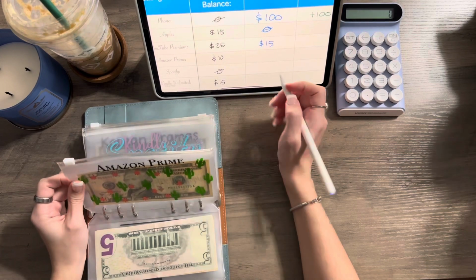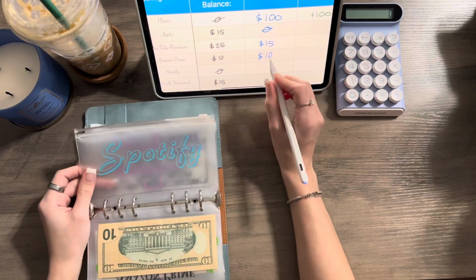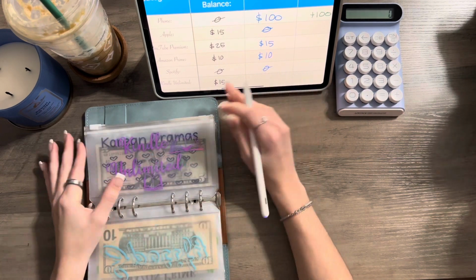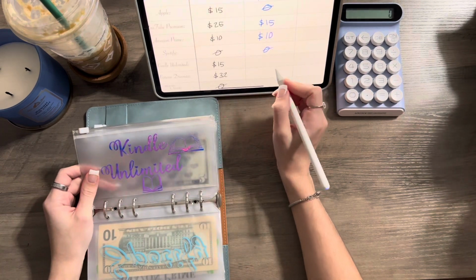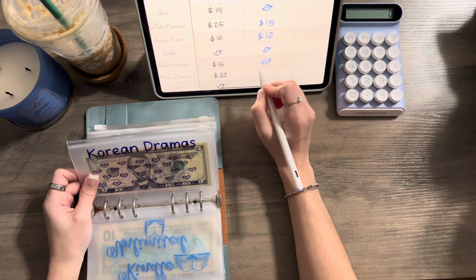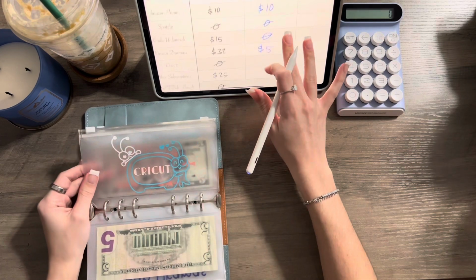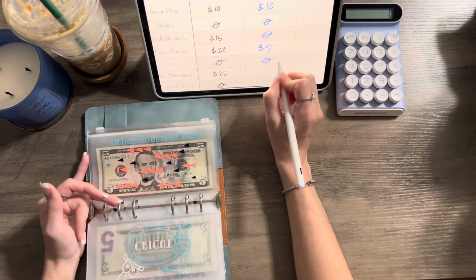Amazon Prime has 10. I can just see the amount in here. I don't want to count it. That has 0. Spotify now. Kindle has 0. We put it in the 1 month ahead now. Korean dramas, 5. Cricket, nothing.